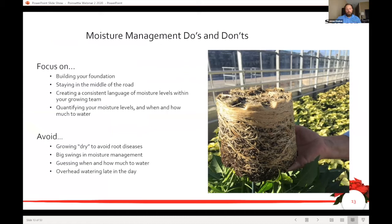Just like I said, we're building on a foundation — we want to stay in the middle of the road on moisture. Being too wet is not acceptable; you don't want to check moisture late in the day because you're going to drown out all the air the roots need and the free space they need to grow into. Get to a nice schedule where you're checking in the morning, right after your mid-morning break, and early in the afternoon. We want to get the water on as early as possible to avoid overhead watering late in the day when it's extremely hot.